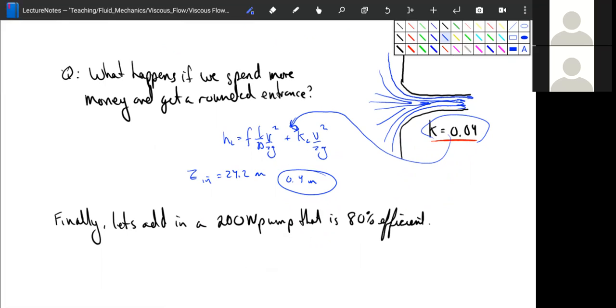And this is especially true for valves, for example. Like most places have a tremendous number of valves in order to control flow. They have one valve, they might have a backup safety valve somewhere else. You have just all kinds of valves, and each of those valves, depending on what you use, is going to add a minor loss coefficient. And different valves have different minor loss coefficients, and you can end up with quite large minor loss coefficients if you use the wrong kind of valve.